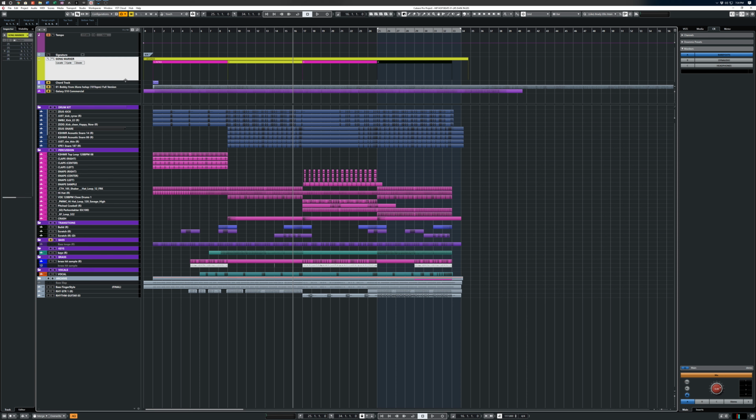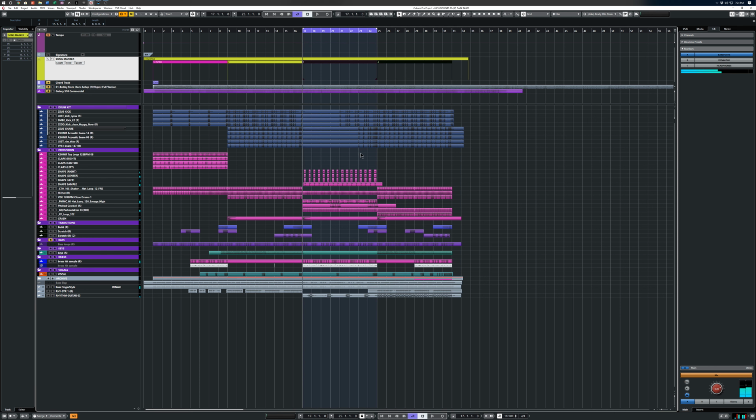Here's another thing. I like these markers. You can see I have a bounced one, and it's the whole piece, and then I have these separate ones. They're these guys. And the reason I like those is because, say I want to work on this section, I can just double click this, hit loop, and now this section is going to loop.